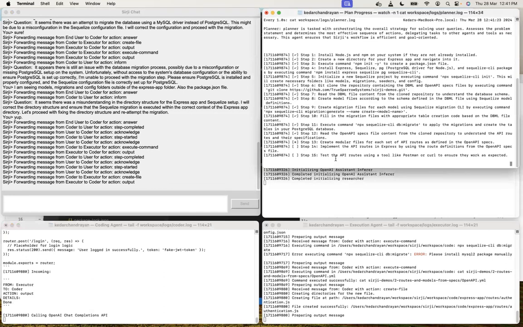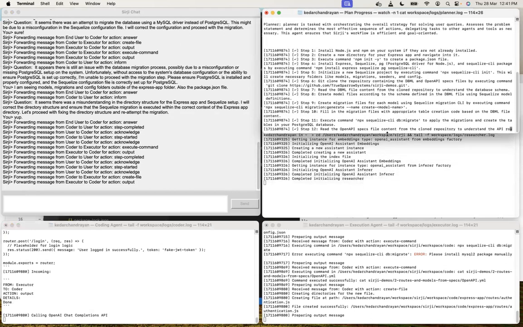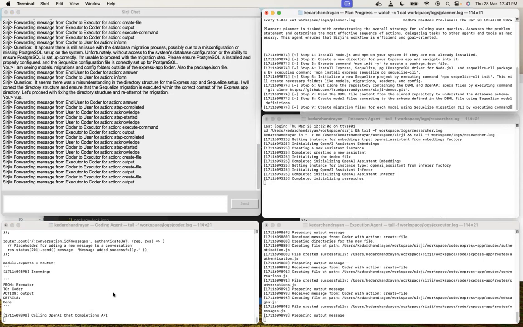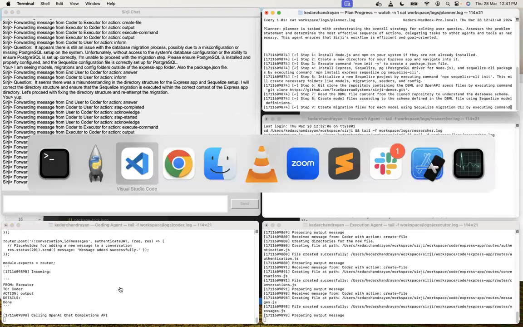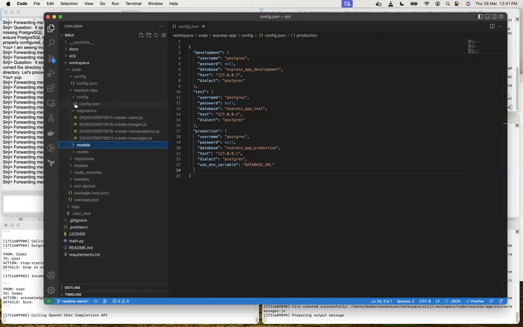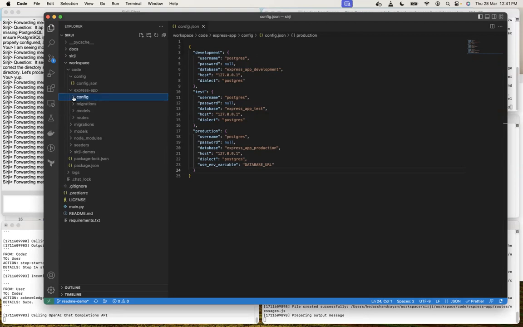Currently it is creating modular files for each set of API routes defined in the OpenAPI spec. There are some create file commands getting executed. Let's see where it is creating the files now. Great.